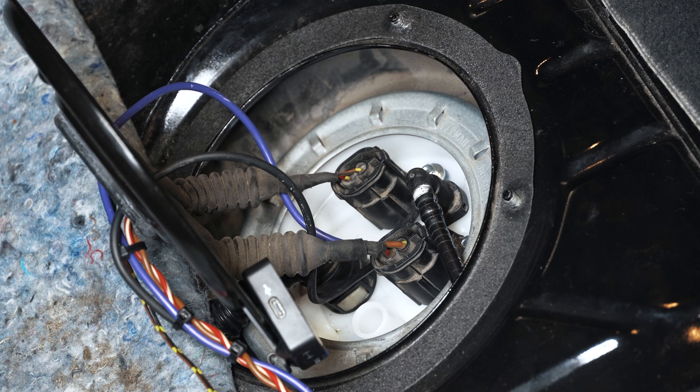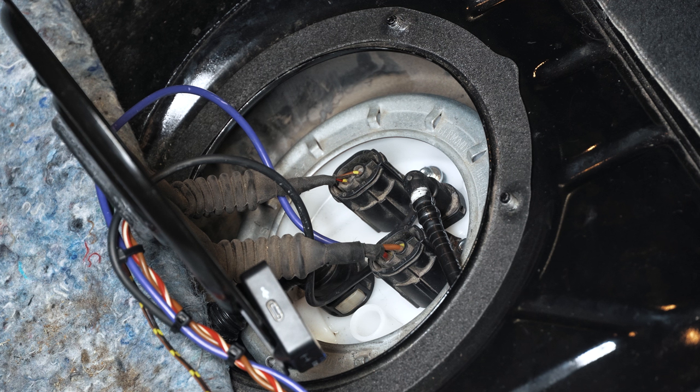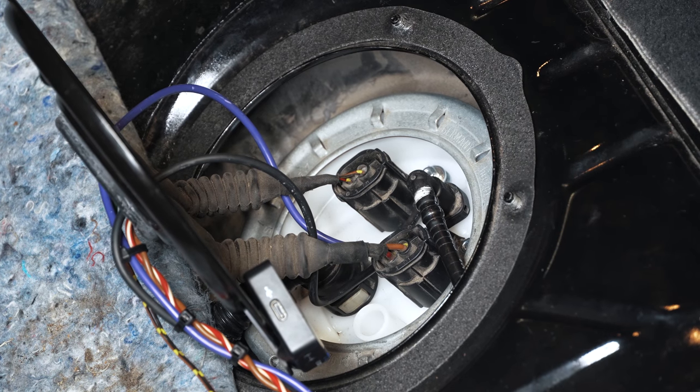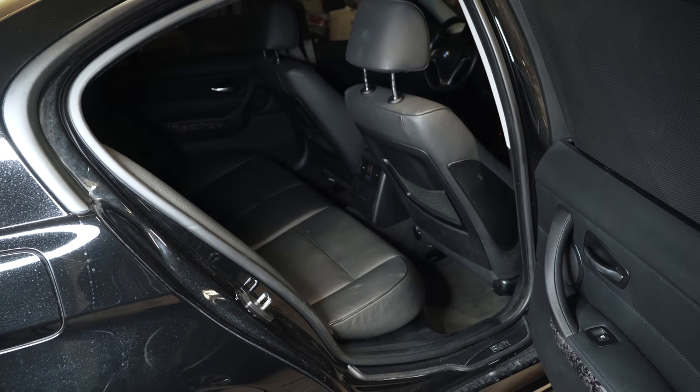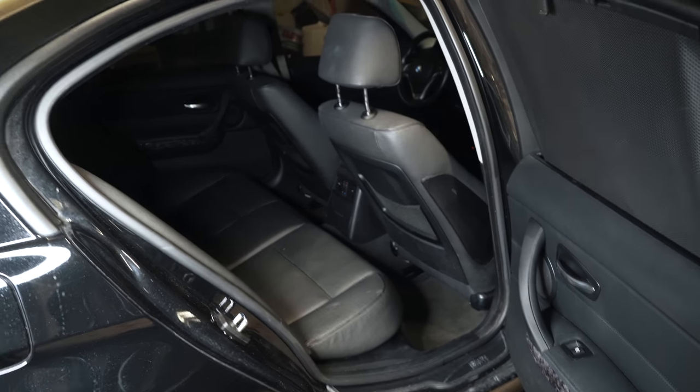I have the microphone down there now. I'm going to put the key in the on position to see if we get a prime out of the main pump — you'll be able to hear it — and then I'm going to short the HOB switch up at the front to see if we get a pulse. I heard that prime; now going for the HOB switch. You can hear the secondary pump running only when the HOB switch is shorted, and now it's off. I'm going to put everything back together and go for a drive — it's definitely working. Back seat's all back together; going to give it a start.